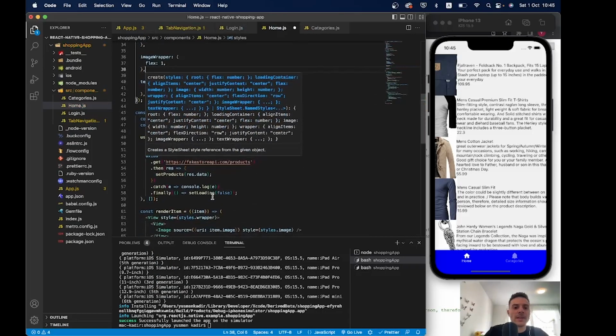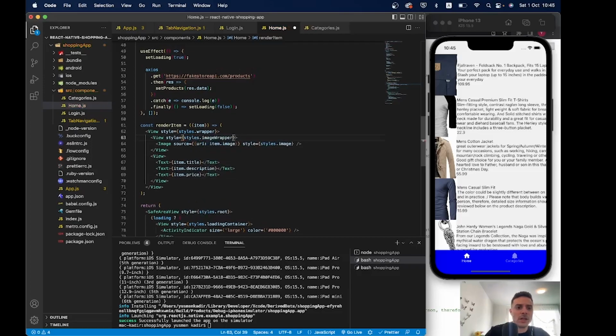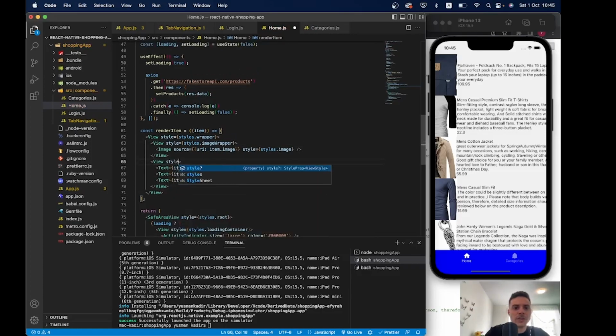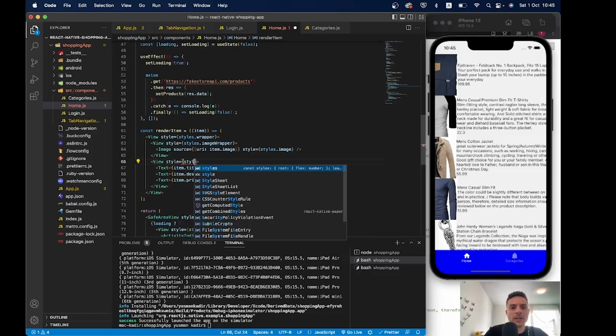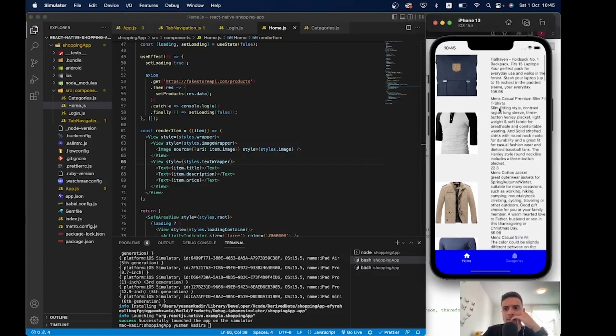Okay, and come back right here and assign those to these views. So style to be styles.imageWrapper, and for this view, style to be styles.textWrapper. Save, and now we can see that they are slightly better.